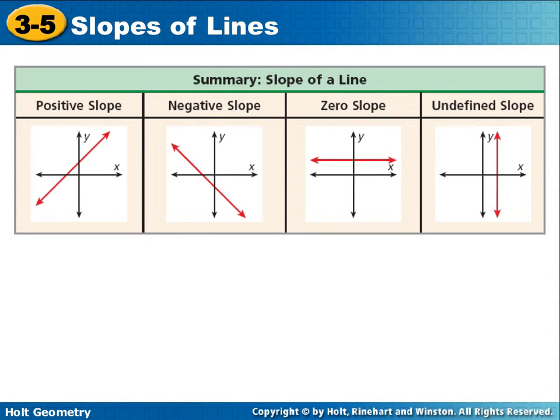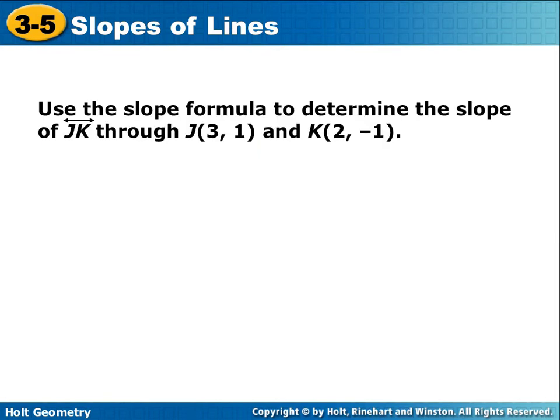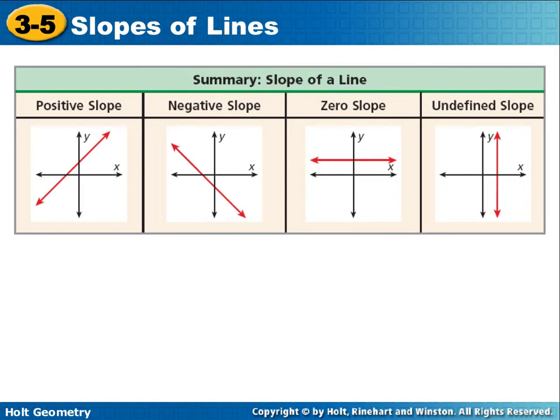0 slope, maybe you should write the fraction that's equal to that. A 0 slope is going to be a 0 on the top and a number on the bottom. 0 divided by something. And what word could you maybe put near this picture? What kind of a line is that one? Horizontal. Try and get all your reviewing things together.